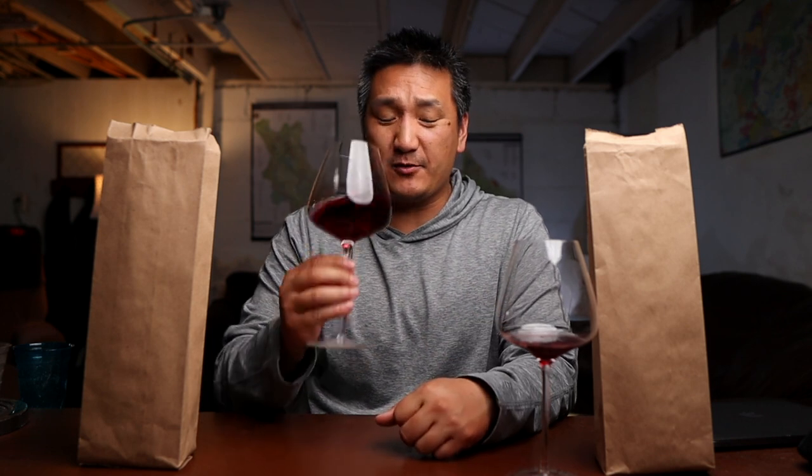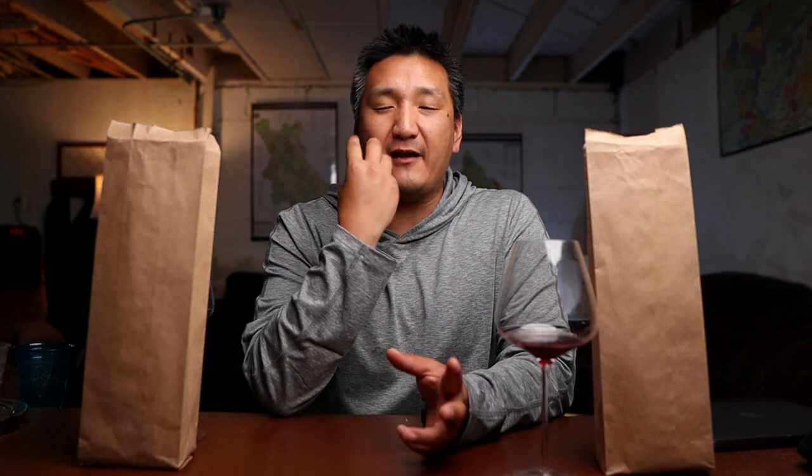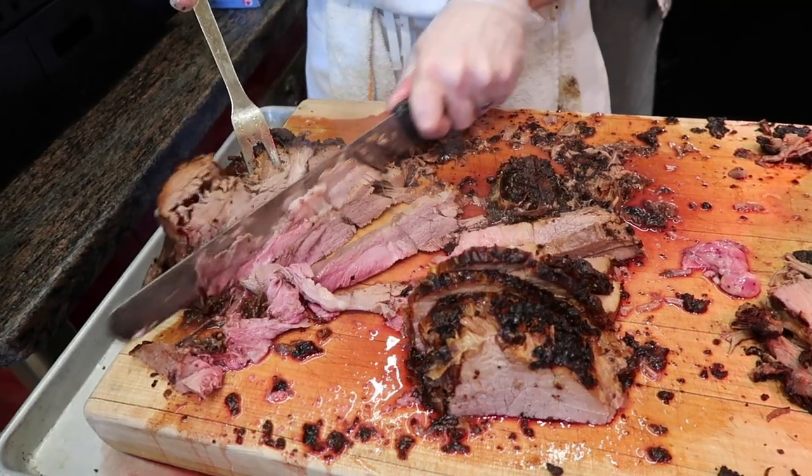Let's move on to wine number two. Wine two has more blueberry, mocha, a little bit of red raspberry, a little bit darker, a little more blue fruits. The tannins here are a little bit bigger, a little bit more astringent — they kind of suck the saliva off — but also the acidity is a little bit higher here. The wine's pretty juicy. This is a massive wine; it needs the steak. Why tannins and steak go so well together: tannin takes the saliva off your palate, so in essence it cleans your palate. When you put the steak in your mouth, you get more flavor because the saliva's come off. The tannins also start to metabolize and break down the meat. That's why meat and big wines go together.